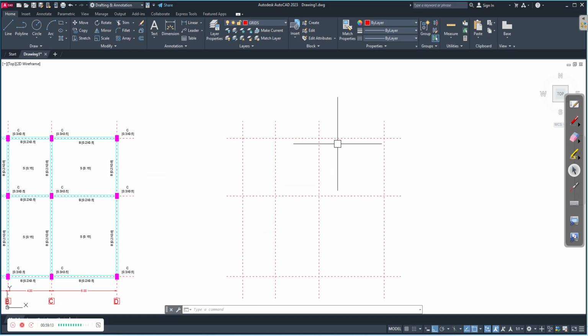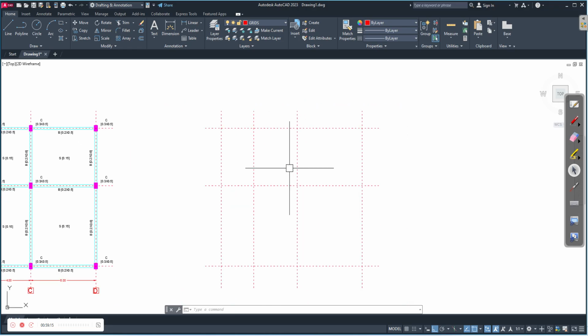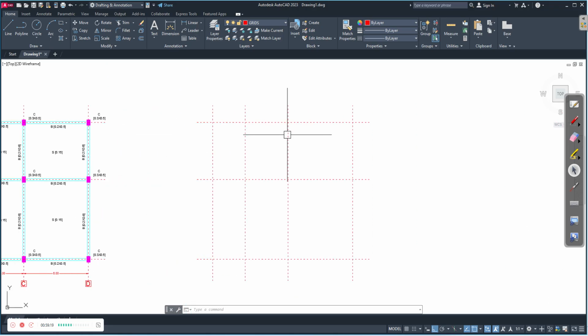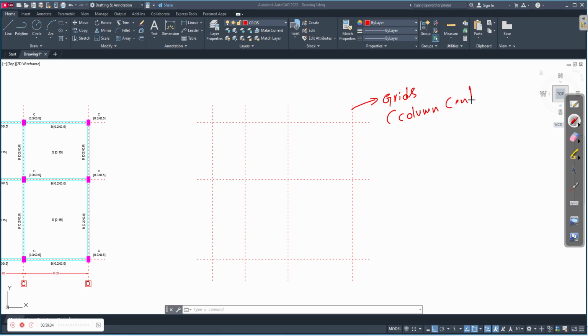I have already prepared the same grids. These grids are nothing but column center lines.